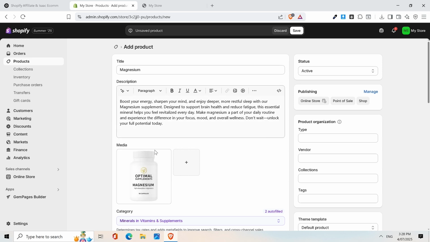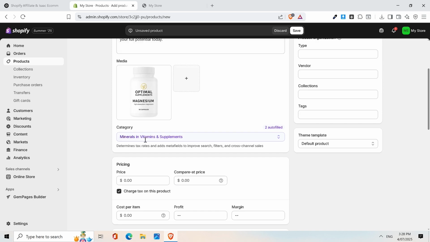You need an image. So just putting that in there, and then the AI figures out its own category, so you don't need to worry about that. Then you need to put in the price when you're doing it manually. So we're going to make up the price, 90 caps. Let's say it's a good quality one.